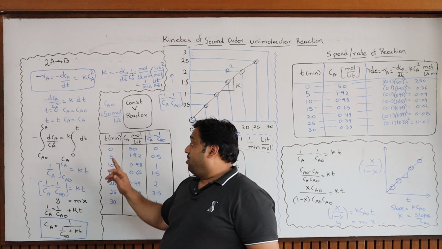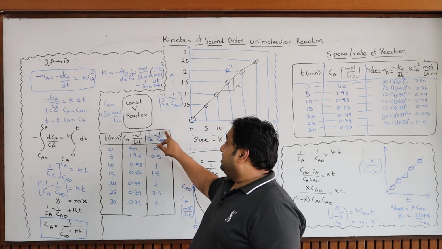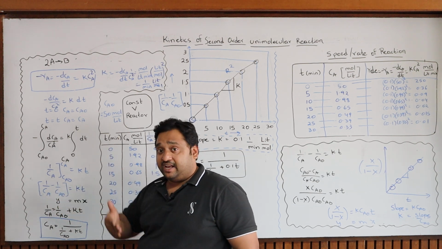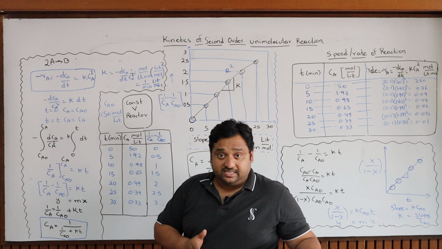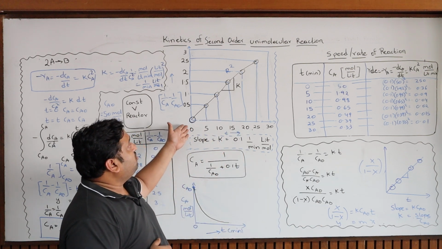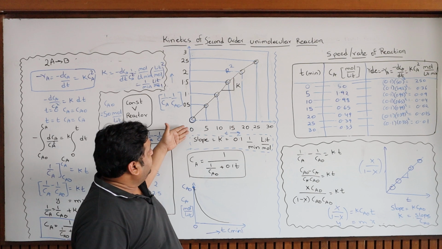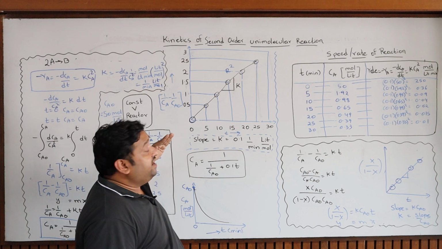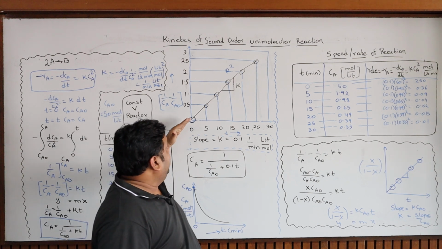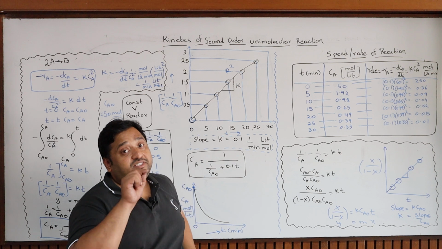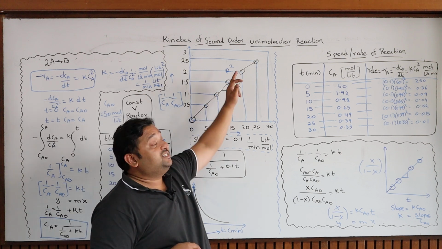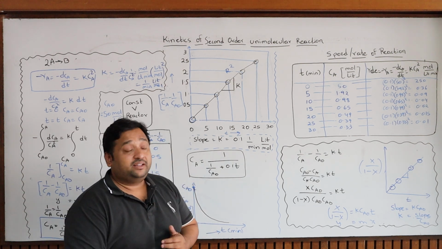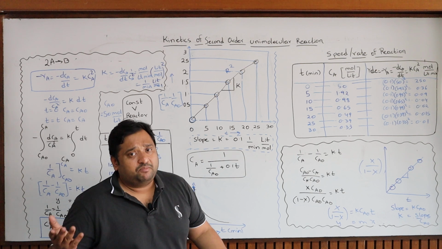Now, I have the data of time and 1 by Ca minus 1 by Ca0. I have to plot 1 by Ca minus 1 by Ca0 on the y axis and the time t on the x axis. You can see this is time and this is 1 by Ca minus 1 by Ca0. In Excel or any other line fitting software, if a line is passing through all these experimental points, the line is called the fitting line for all the points. If the line and the points match well, that means the R square value is more than, for example, 0.99.